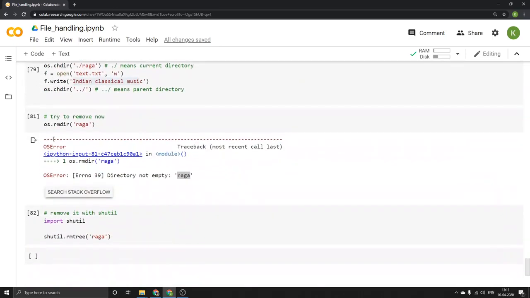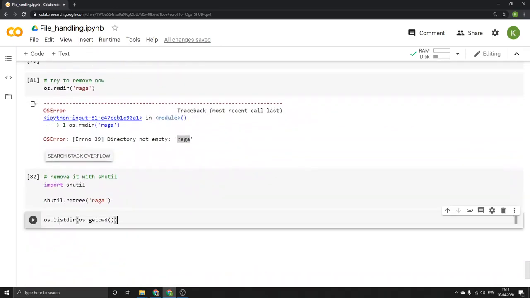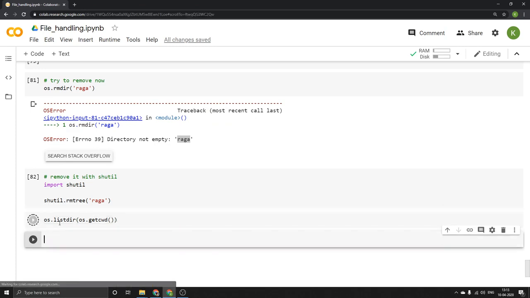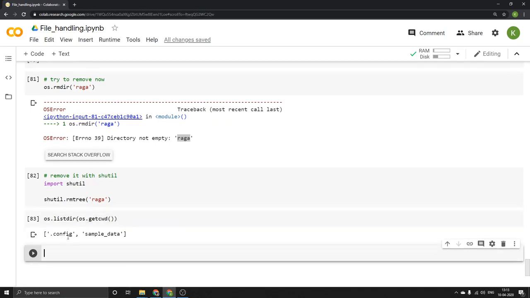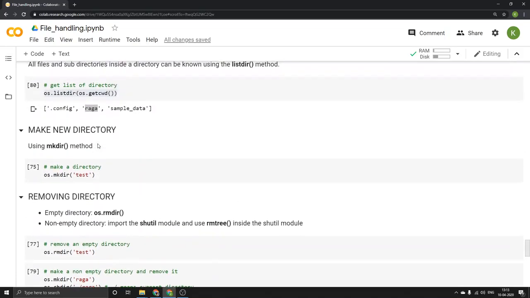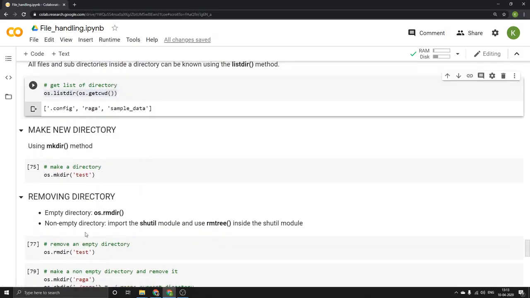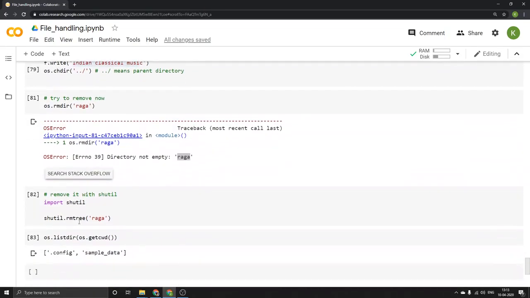Let's copy this and paste here and check what all contents are there in our current directory, because we have removed this. We can see that there is no directory raga in the current working directory. That raga that was there initially when we made it has been removed using the shutil module.